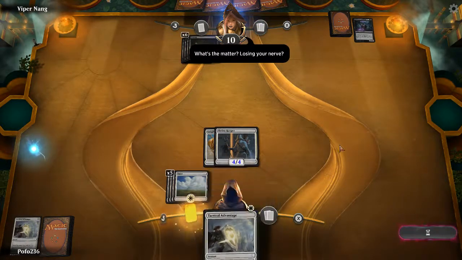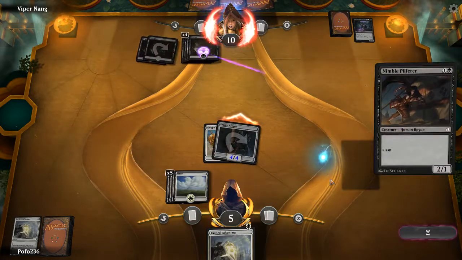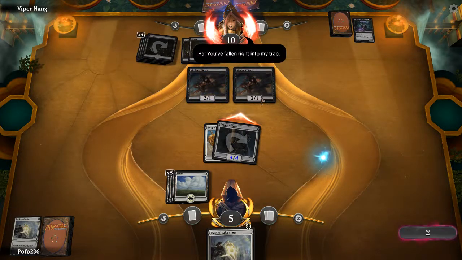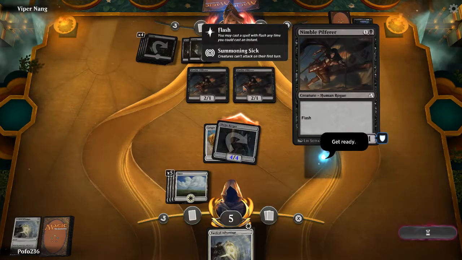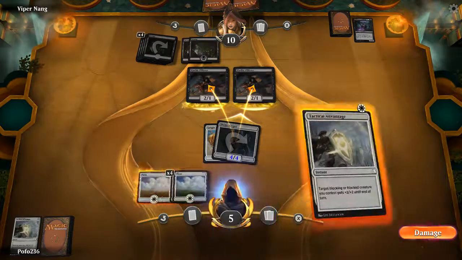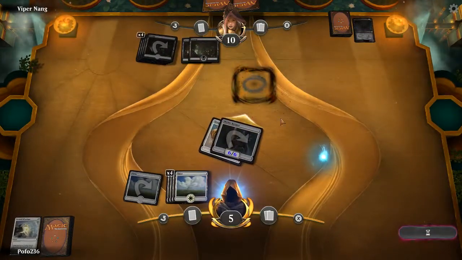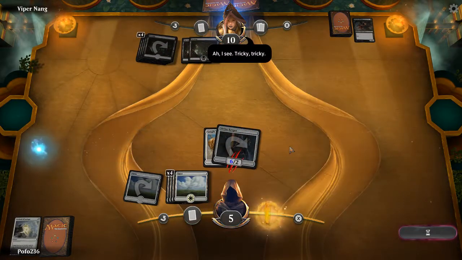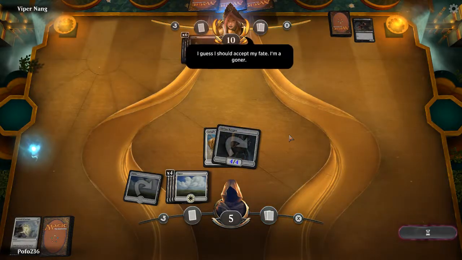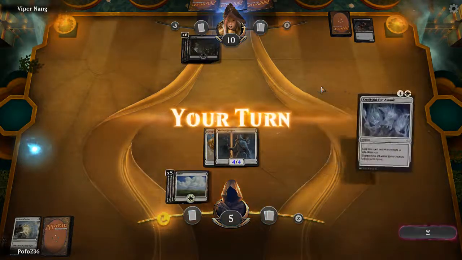So go ahead and attack. There's another one here. You've fallen right into my trap. Get ready. I told you that we can block multiple creatures to one attacking creature. So we'll go tactical advantage again on this one, and then this will be 6 power, 6 toughness against their 4 power. So I will live. Tricky, tricky.